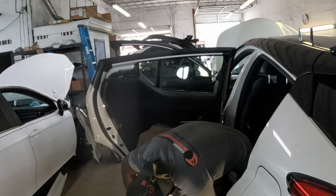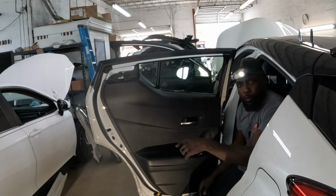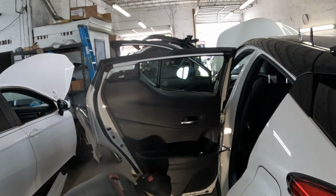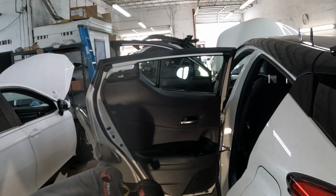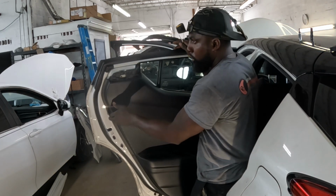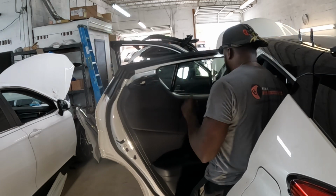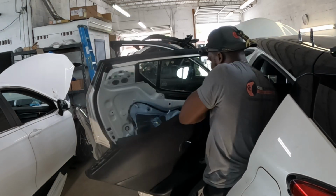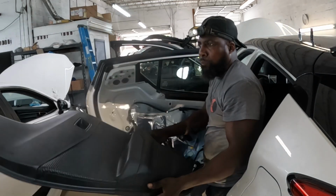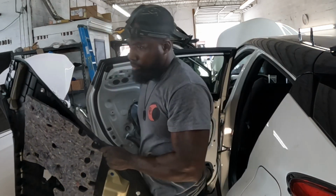Use the flathead, guys. Jam it in the groove right there and pry the trim panel away from the door. Just like that. Pop it out. All that is loose. Now you're gonna hold it and go up with it. Just like that. Take this out. That's how you take off the trim panel, guys. Come right off. Now we're gonna take the handle from out of there.